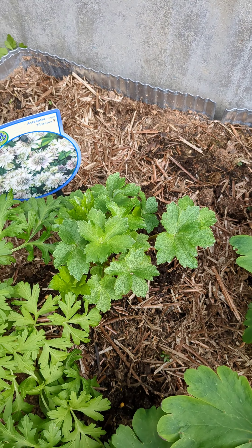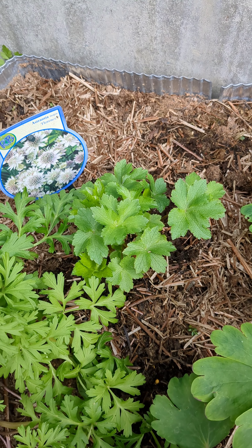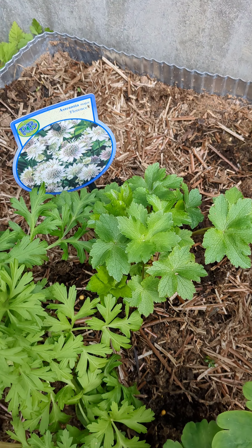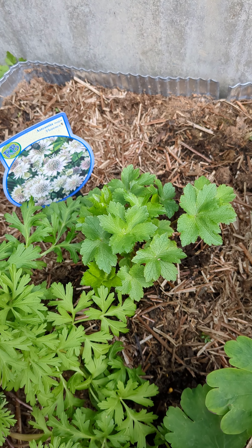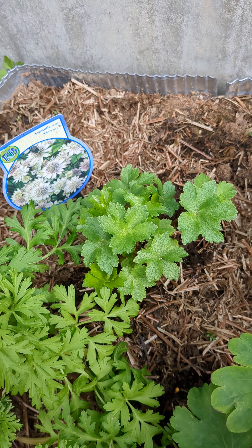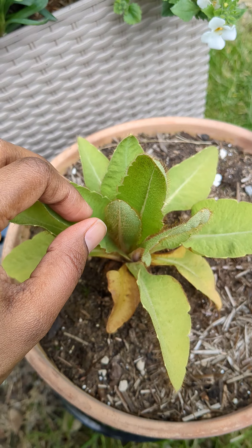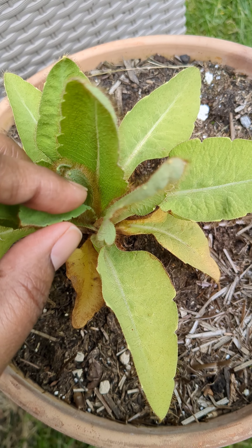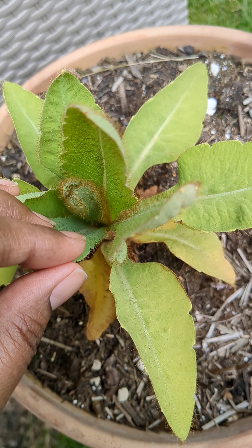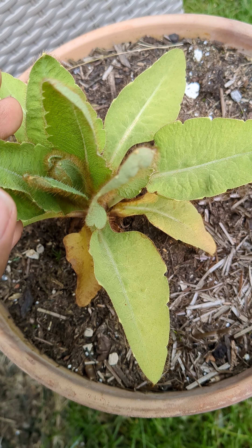In this corner I have the hydrangea — I don't think we're going to get any blooms anytime soon. I read that they bloom in their second year, and I bought this as a nursery plant, so I have no idea if I'll even get blooms this year. This I'm really excited to show you — it actually looks like a bud. I hope it's a bud: this is a Himalayan blue poppy. I am so excited.